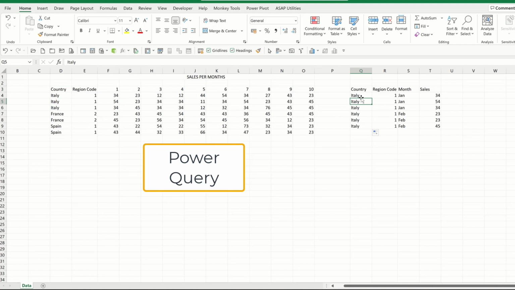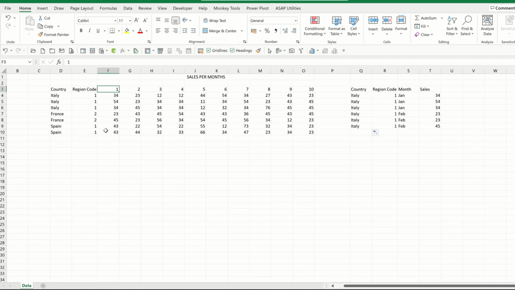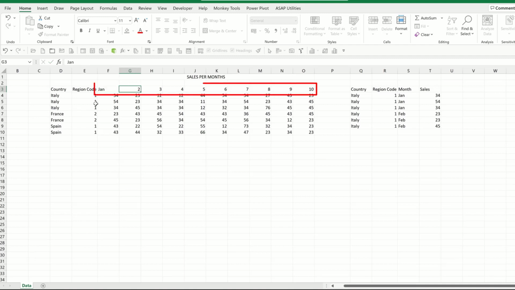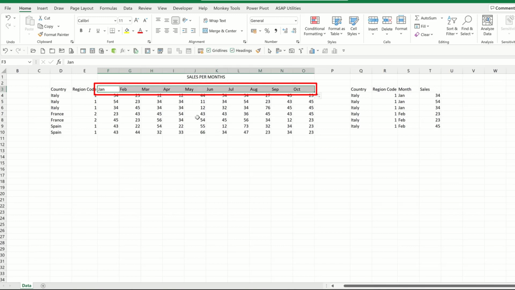The first thing I would like to do is to replace these numbers with actual month names so that they end up in the same format as, for example, January, February, March in this column. Because in Power Query it's quite tricky to convert these numbers to months unless you know some coding. So what I'm going to do is say, okay, this was January. Let's see if we copy that across. And we've got the months across.